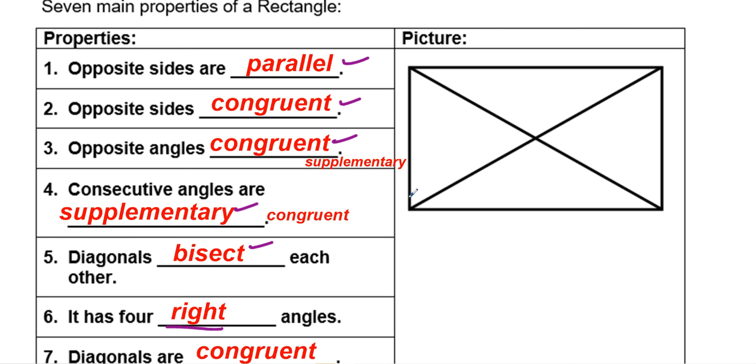So in the trapezoid, base angles are congruent, so this would be congruent to this right here, and this would be congruent here. These would be congruent. But what happens is if they're supplementary and congruent, they have to be 90 degree angles. So all these are going to be 90-degree angles. It's the only way it can happen. When you marry a trapezoid and a parallelogram, you get right angles on the corners. And the other one is the diagonals are also going to be congruent. That is from the isosceles trapezoid.